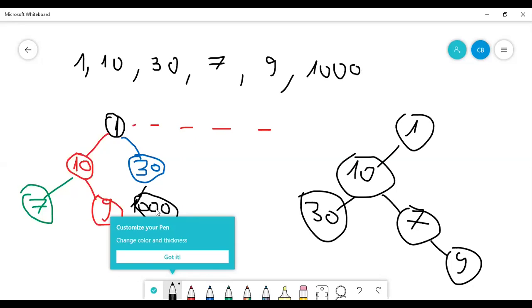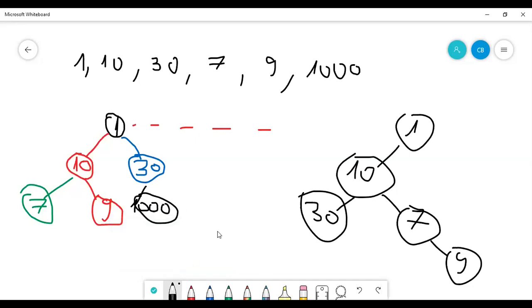So how will this value get from its normal location, according to the rules of a complete binary tree, to here? It's obvious that we need to do something more than a normal complete binary tree. And what we will do is check the values by comparing them.